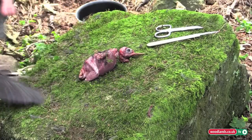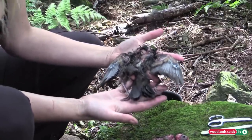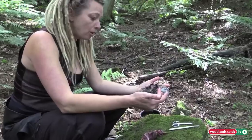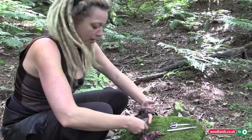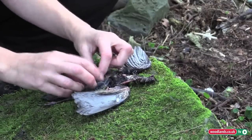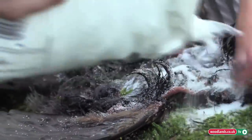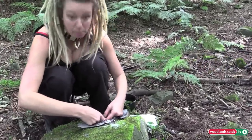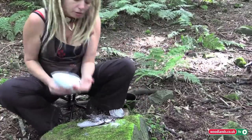You basically just undress it like that. I'll preserve it — at the moment I'm not quite sure what I'm going to make with it; usually that comes after. I never know what I'm going to find — I'm an opportunist. For something like a bird, I'm just going to use salt. I'll cover all exposed bits of skin. The salt stops the rotting process, it cures the skin, it stops it going any further. A salted skin can be stored for years.